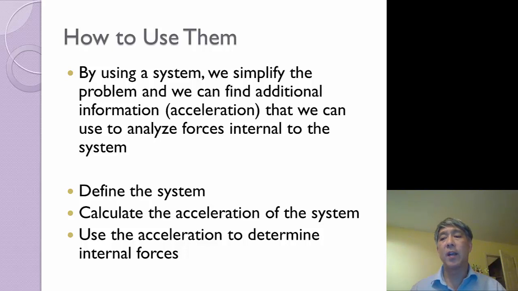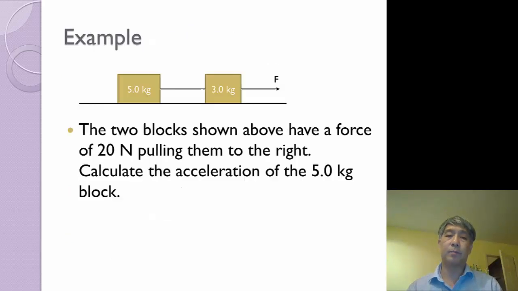We just take all the mass and make one big object with all of that mass. That helps us because we can now find the acceleration of every single object in that system. Remember, they move as one object. By doing so, a lot of times it's easier to calculate the acceleration of all the objects together. And that additional information will allow us to analyze some of those internal forces a little bit more easily.